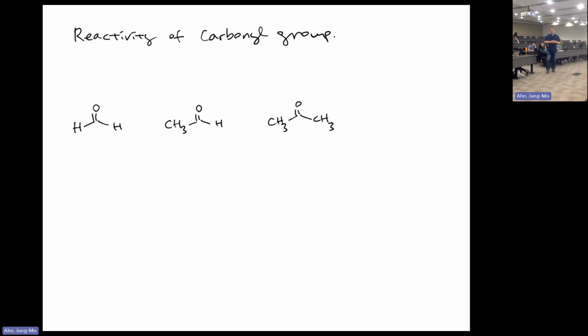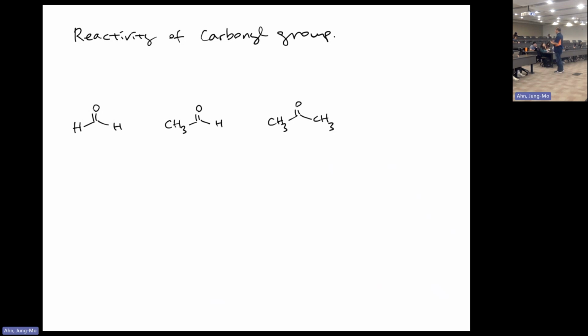This is a problem we need to think about. Yes, carbonyl is a good electrophile, so it can get reactivated. But there's a different type of carbonyl containing molecule depending on what they have substituted. Here we've got the carbonyl with 2 hydrogens, that's the smallest aldehyde, formaldehyde. There's 1 alkyl chain, that's a regular aldehyde. This is the ketones. So how do you figure out which carbonyl is going to be more reactive?